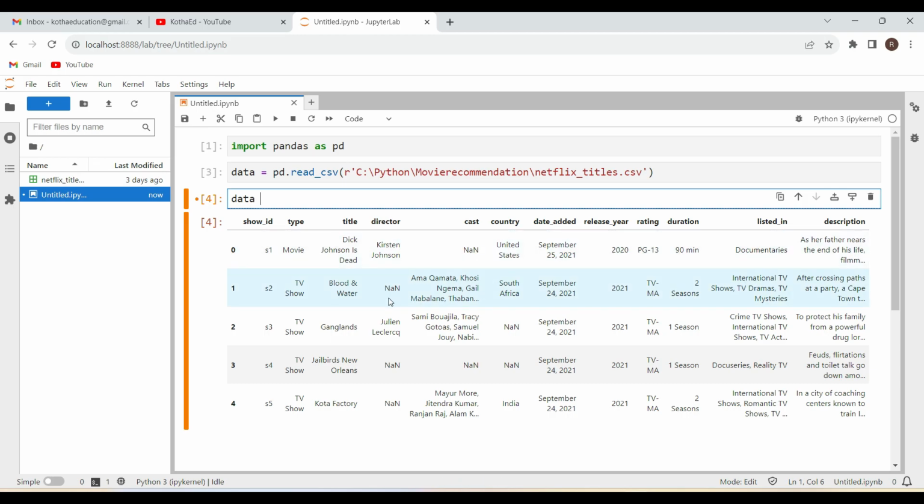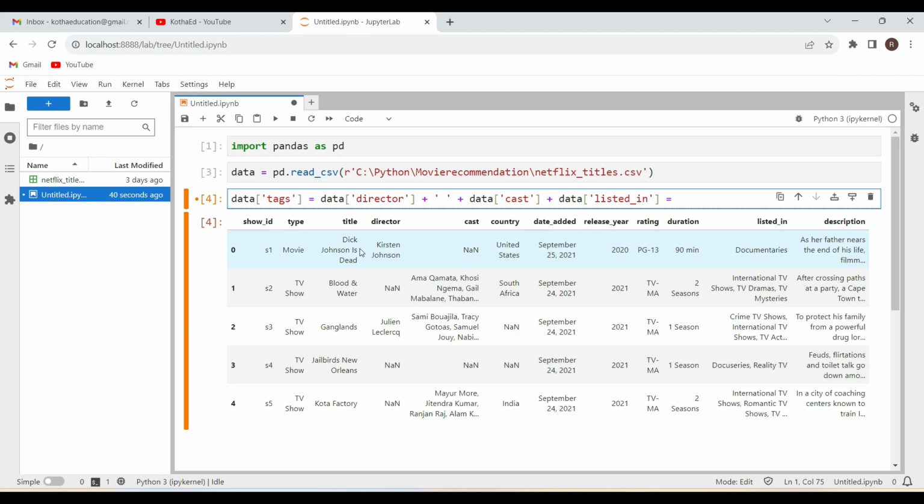So what I will do is add all of this, director, cast, listed in, and description, into a new column called tags. Let's add it over here because these things are going to play an important role. Data of director, then I'm adding all these columns separated by a space. Data of cast, and what else, listed in, so it will give us the genre.